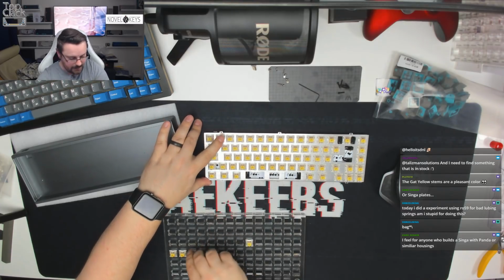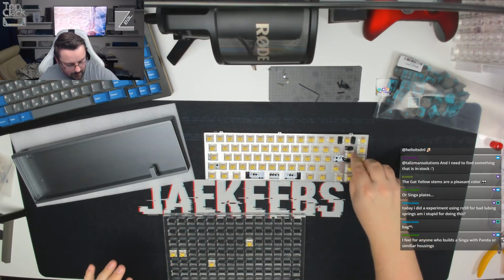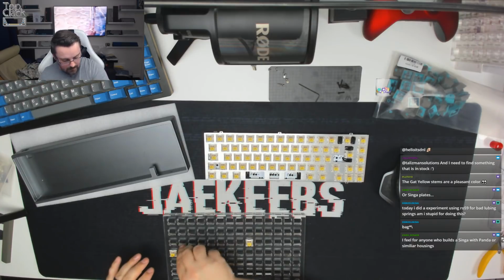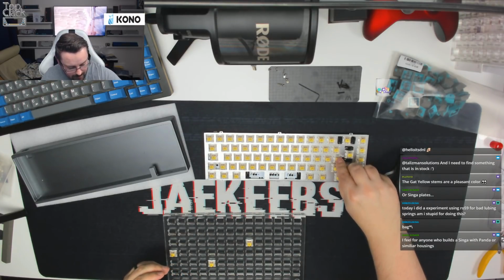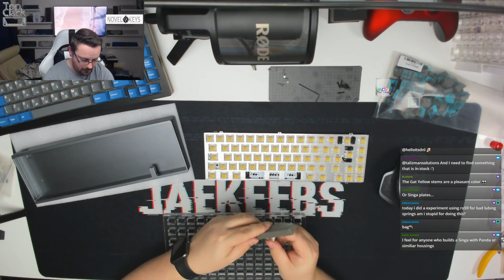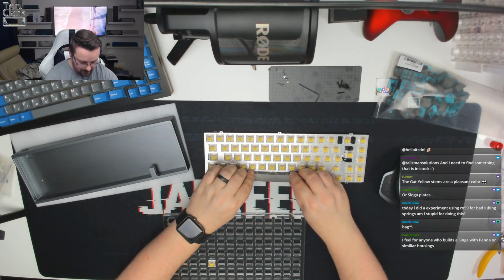Okay, so that's all of the switches in the plate for the majority of the keys. I'm just going to pop the ISO enter one in there. That is quite loose, is that one, so we may have to wedge it in to solder it. And then we're going to put that one in there as well. That one may stay in, it may come out. And then we're just going to, as I say, work out from the spacebar where that needs to be.